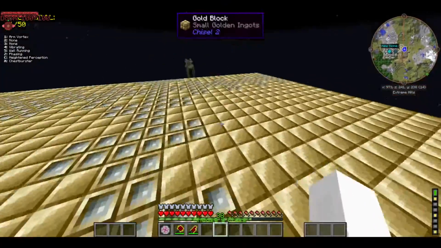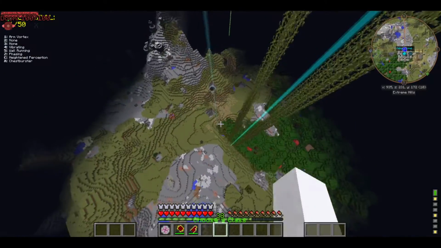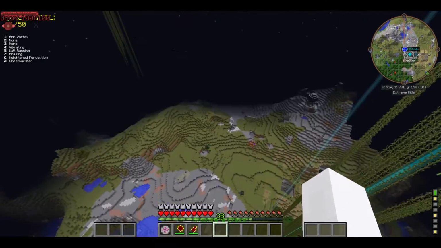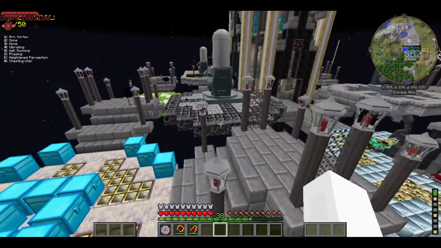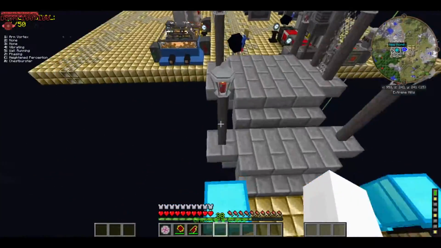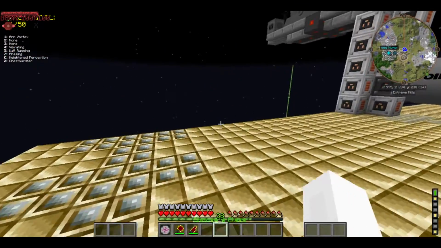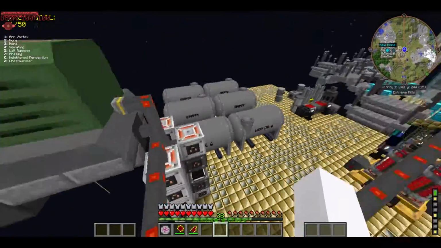So if we go down to our farm area over here, or even the oil area, that's probably a good area, and we put those going up to world limit, and then we put a black or dark matter pedestal, we're gonna get so much power. We'll of course have one up here too, but it won't be as big. Maybe a row just along here. Yeah, we'll figure it out.